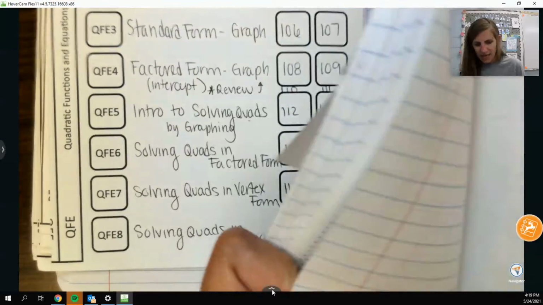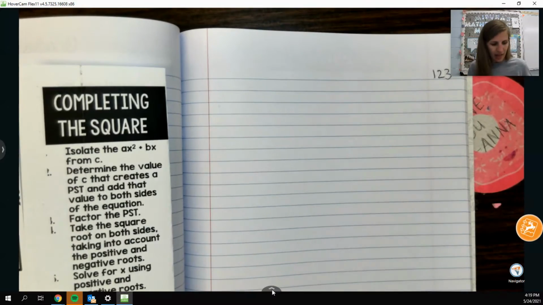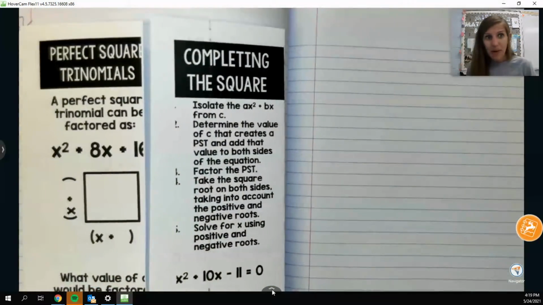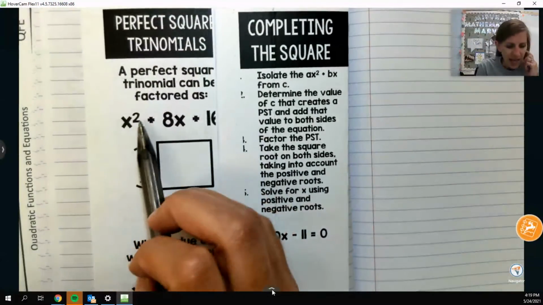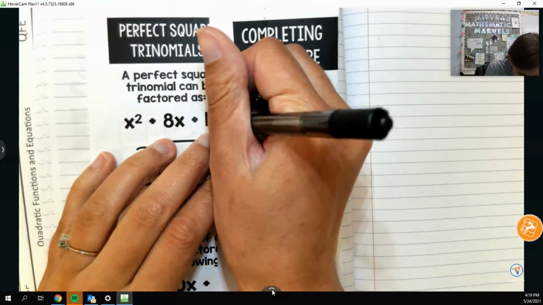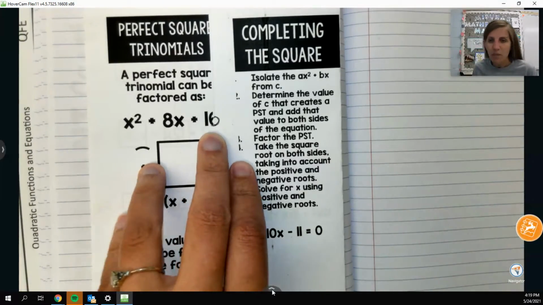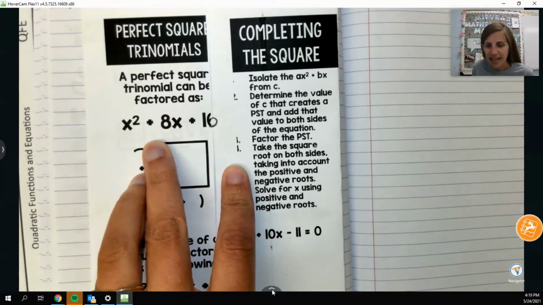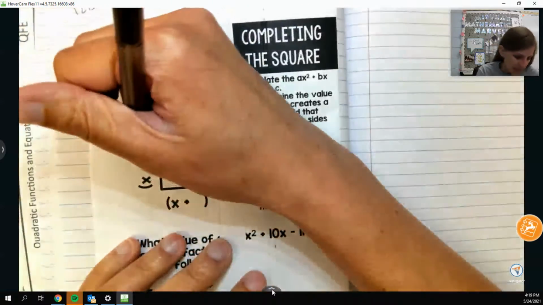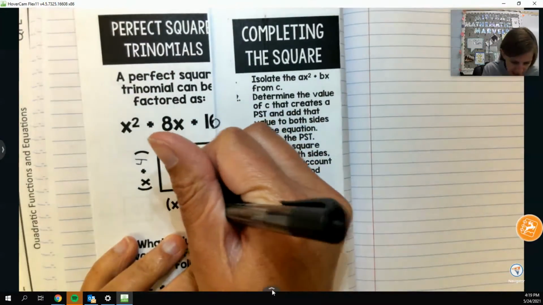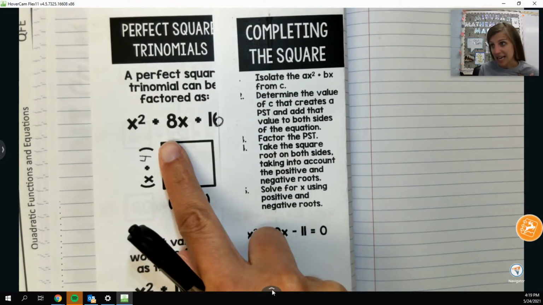Oop, I'm one ahead of myself here. So here's 122, and then 123, we have it blank. So I actually need us to remember how to factor a little bit. So when we had something like x squared plus 8x plus 16, which I'm so sorry that got cut off a little bit, the way we factored it is we thought, what multiplies to 16 and adds to 8. And something very special happened, and it happened to be the same number twice, so x plus 4 will multiply to 16 and add to 8.